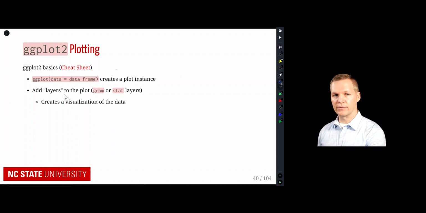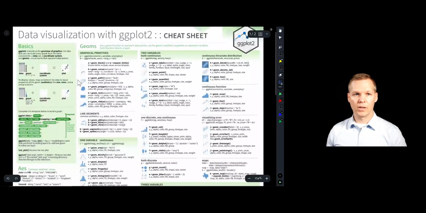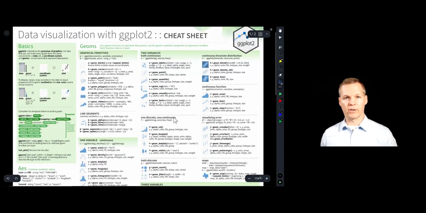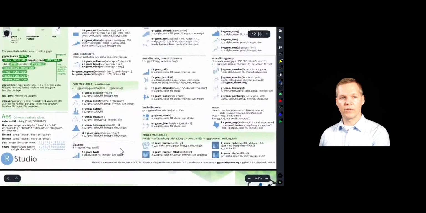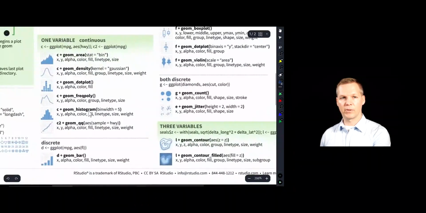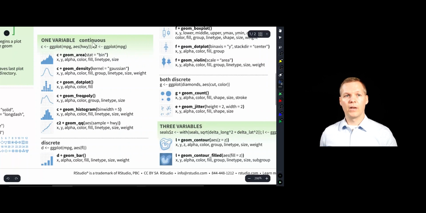Let's look at the cheat sheet here to get an idea of what we're talking about. So this is a cheat sheet for ggplot2 that RStudio has on its website. And let's just jump down here to the one variable section. And we should be able to hopefully get something out of this. They're saying that if you have one variable that you want to summarize with a plot, and it's a continuous variable, which is their way of saying numeric, here is how you might do it. You're going to create a base plotting object up here. So what we're doing is saying, I want to create a base plotting object, and I'm specifying the data set within here. So mpg is a data set.